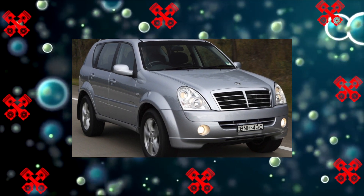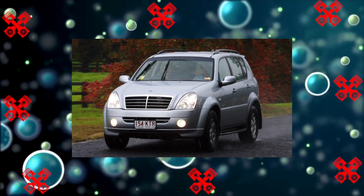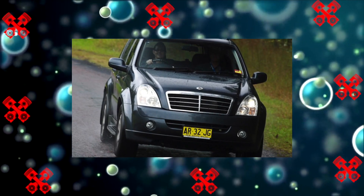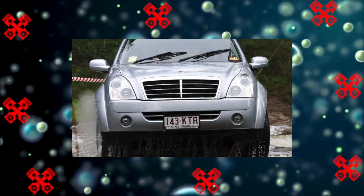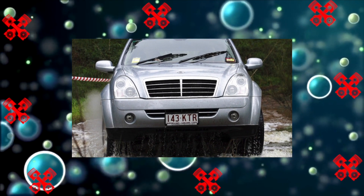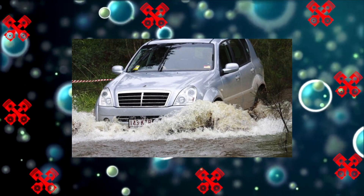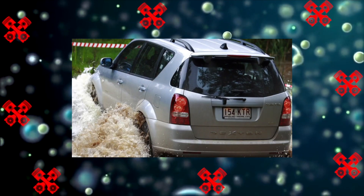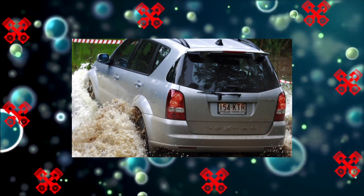Despite the presence of a frame, a reduction gear, and a dependent rear suspension with a full-beam bridge, as well as a ground clearance of 206mm, the Rexton is not an off-road vehicle. It has modest suspension travel and strong overhangs. The most common part-time 4WD all-wheel drive connection system has so often put its owners in trouble that they are afraid to move off the hard surface. The cause of the problem lies in the vacuum connection of the front axle hubs.